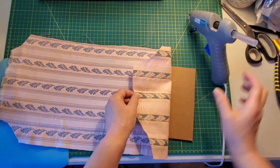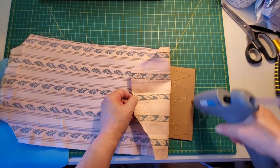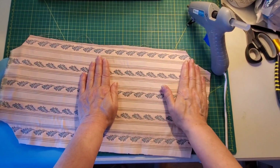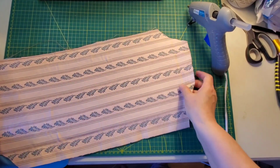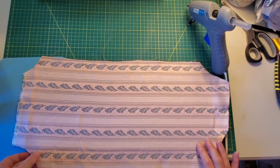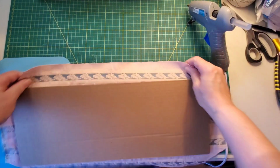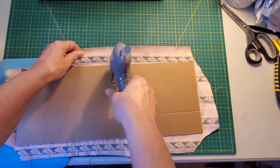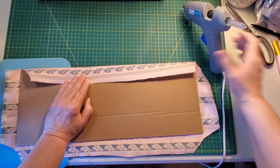Pushing it down as flat as I can. And I'll flip it over. Let's see. Yeah, it's stuck down good. Sorry about that, guys.